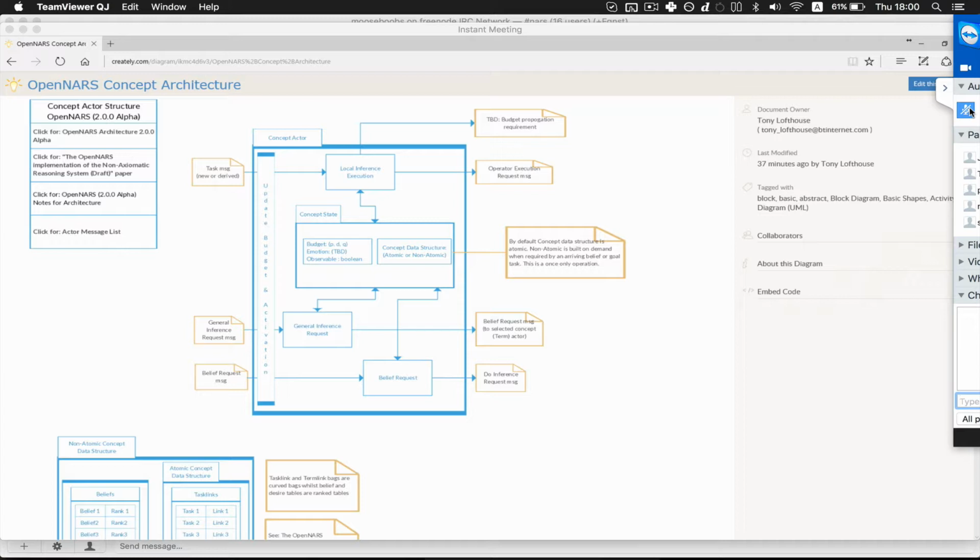There are two pieces that reduce attention. There's the forgetting function itself, the decay as a function of time. And there's another one we call the cost of inference. Whenever you take a task and a belief and apply inference on them, there's a reduction in priority because of the cost of doing that inference.